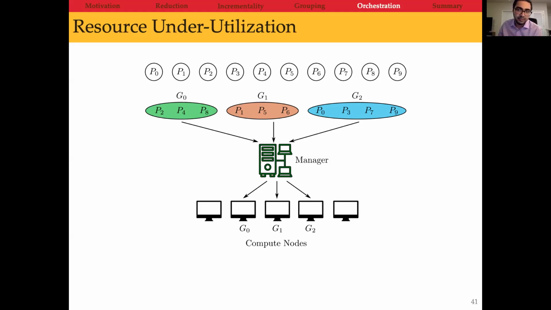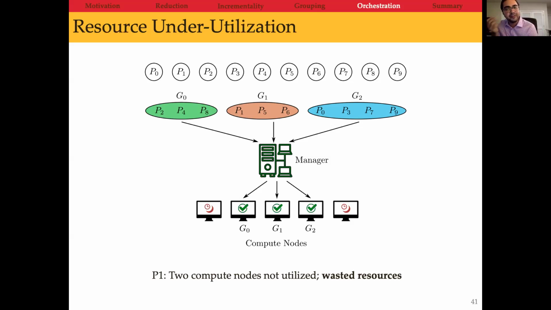In this example, the 3 property groups are dispatched to 3 out of 5 available nodes. While the 3 nodes that receive a group start working on verifying it, the other 2 nodes are simply idling. These were resources available to us, but because of the property grouping, we are not able to use them. Instead, just to make things simple, we could have picked the 10 properties, divided them into pairs and split them across the 5 compute nodes, and then every node would have been utilized.